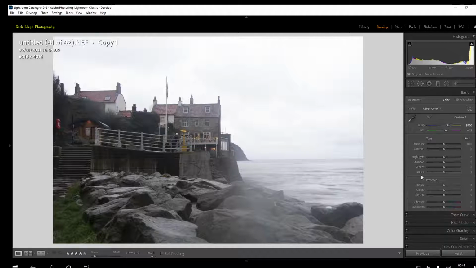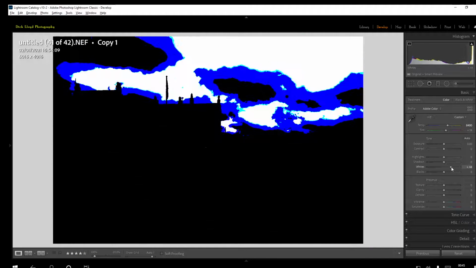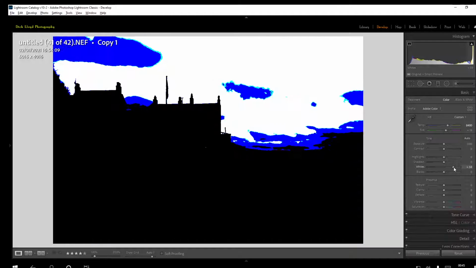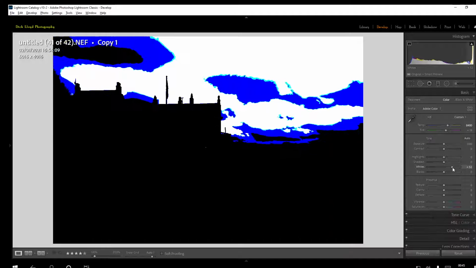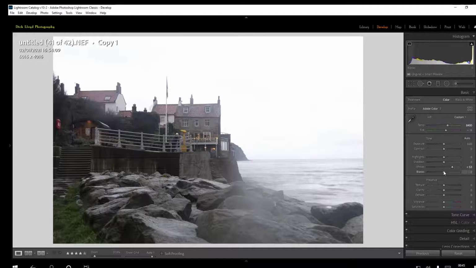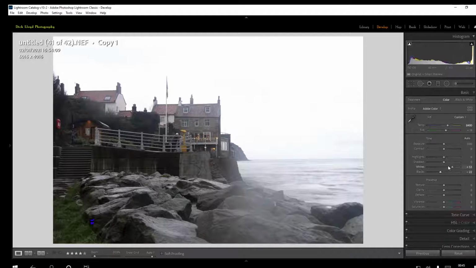Next thing I would do is I'll now ignore the sky here, but I'm going to increase the whites. I don't mind the sky being blown out because we're going to replace that. Actually, I can increase the whites with ease without worrying about the sky, and then reduce the blacks just to the point of showing some black in the image.